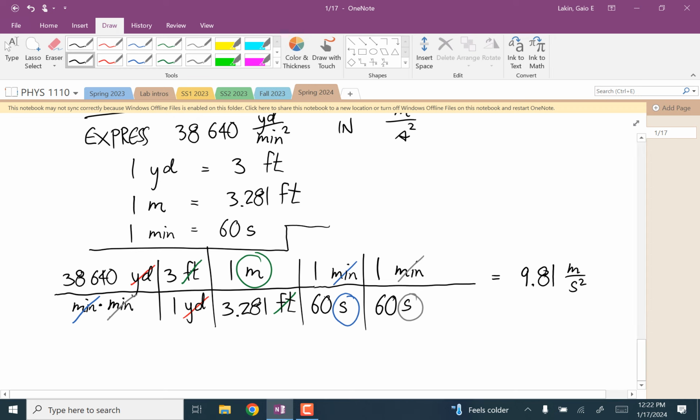This is a value that's going to come up a lot in this class, so that's why I put it in here. Anybody know what the significance of that is? Gravity. Yeah, that's the acceleration of an object in free fall near the surface of the Earth. That's how much gravity makes an object accelerate down if the object is in free fall.